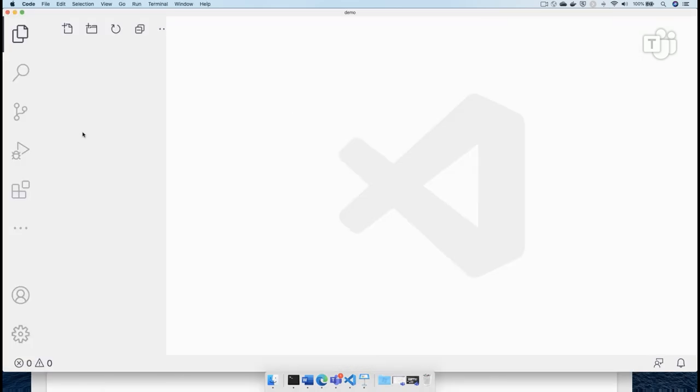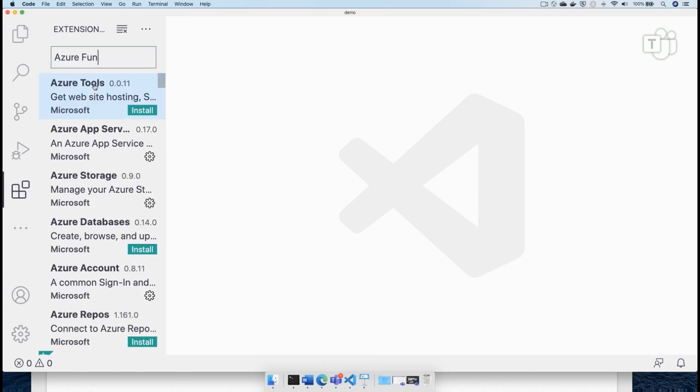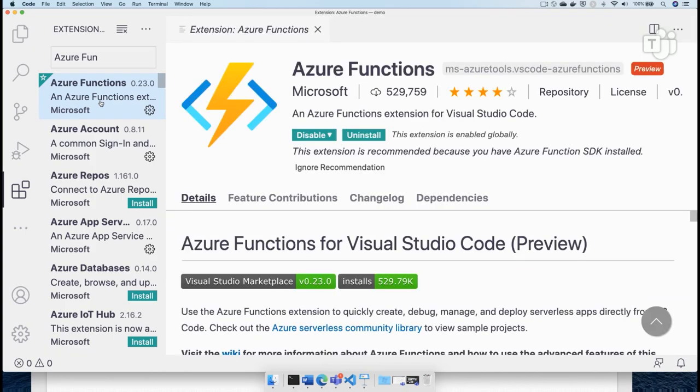It's an empty one. The first thing that you need to know as you're getting started with Azure Functions is that you need to create a function app. In order to do that, you need to have this incredible extension called Azure Functions. If you haven't installed it already, please just stop what you're doing. Go ahead and install this extension. It's going to save your life in so many ways. I already have it installed.